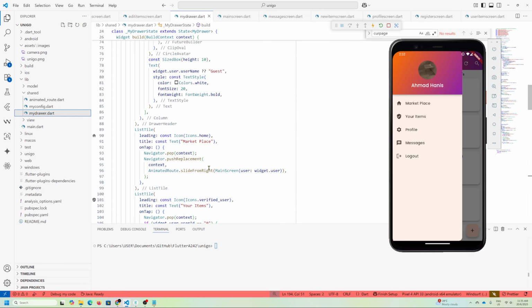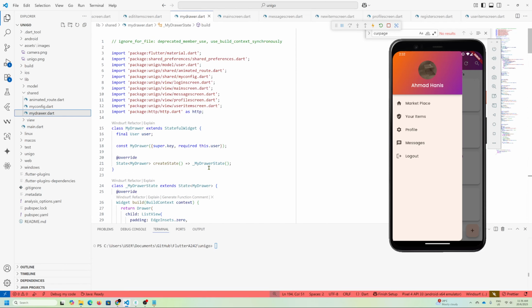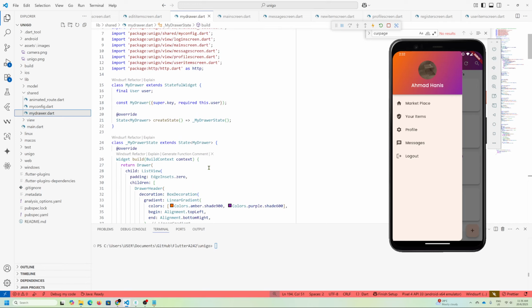So the drawer.dart here is basically a class widget that returns a drawer, so that I don't have to repeat the same process again every time.